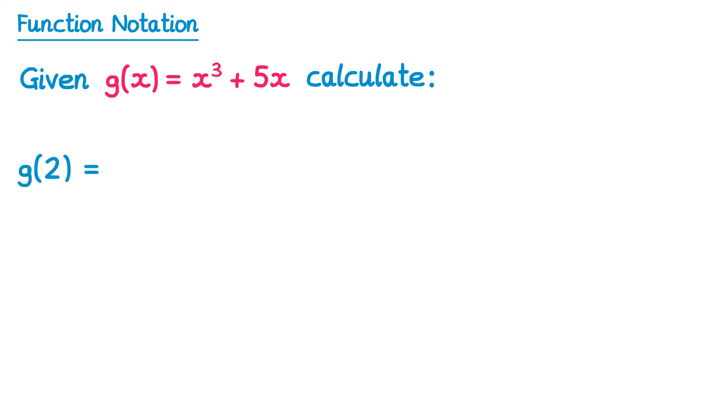Now I notice this time there are two x's in my output. So I'm going to write the output again but each of the x's is going to be replaced by a bracket. So it's x cubed plus 5x so I'll write bracket cubed plus 5 bracket. Then inside each of the brackets I write the input which is 2. We then calculate this so we've got 2 cubed first that's 8 and then 5 times 2 so it's plus 10. 8 add 10 is 18.